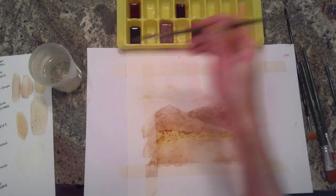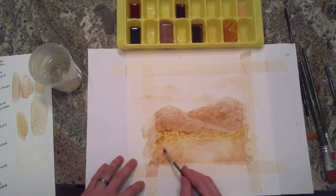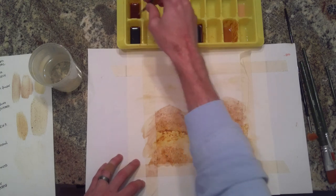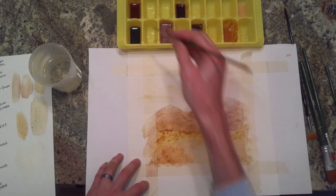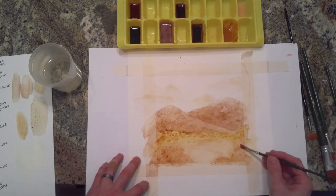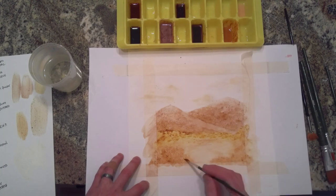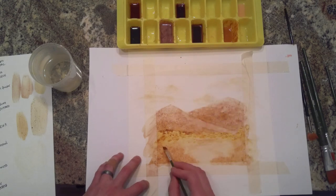So the area I really wanted to work on was this main focus area through here. Because I worked while the water was still drying, I lost a lot of these harsh edges. I really want these to look like there's some sort of bush or type of grass coming from the foreground into the water or in front of the water. So I need there to be a harsh edge. The only way to really get that going is to wait for the water to dry. So going back in, this layer is going to help that.